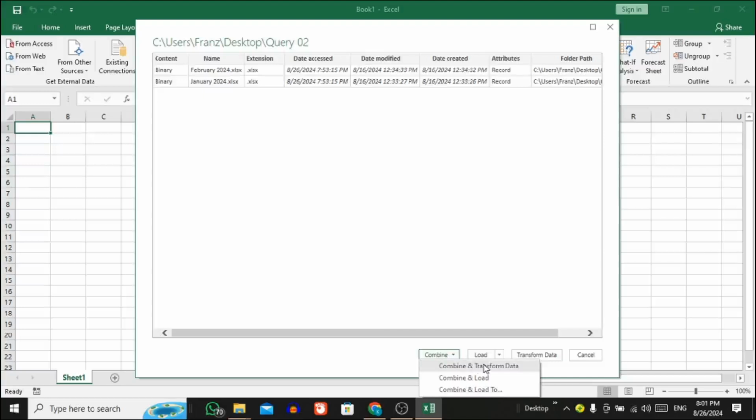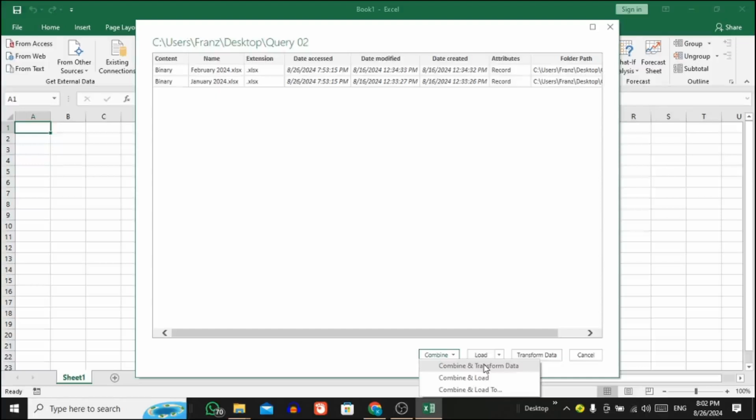Here we use combine and transform because sometimes we need to make adjustments. In that case, under the transform mode you can do any adjustments. I'll explain further how to make adjustments to the loaded data. In this video basically I'll explain how to import your files into Power Query and the way to automate future reports. That is what I am going to explain in this video.